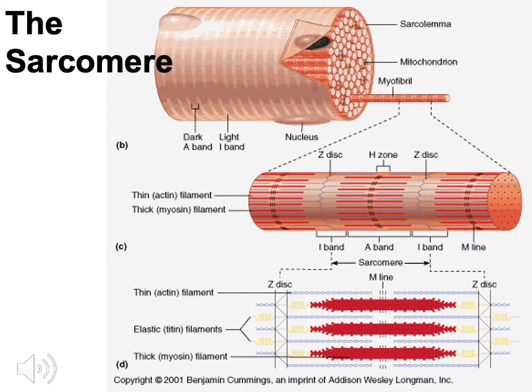Another filament to mention, you can see it in yellow on the diagram at the bottom there. This is called the titin filaments. These are elastic filaments. These attach the myosin to the Z discs at each side, and so they ensure that the length of the sarcomere stays as it is. And it's these elastic filaments that help a muscle return to its resting length when force is no longer being produced.